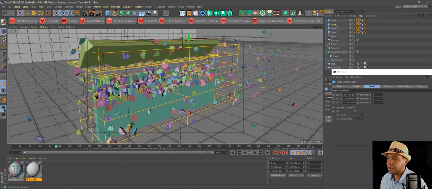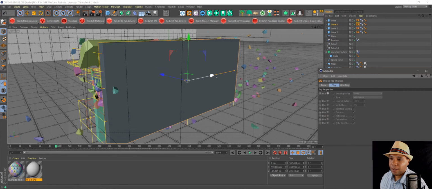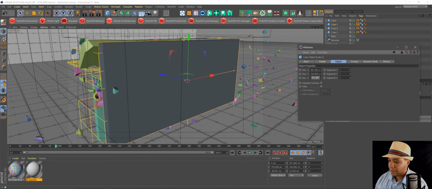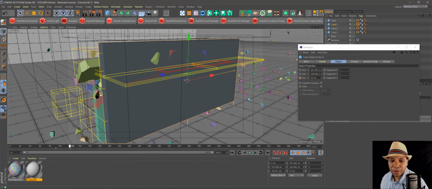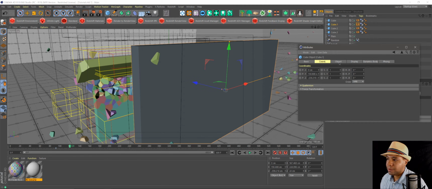So what I'm going to do is I'm going to take my box that's here in the front and I'm going to keyframe it out. So let's make it 24. So I'm going to keyframe my Z space and then maybe move it ahead up to, let's say 120. Now let's just move this forward a little bit. Oops, I did that wrong.